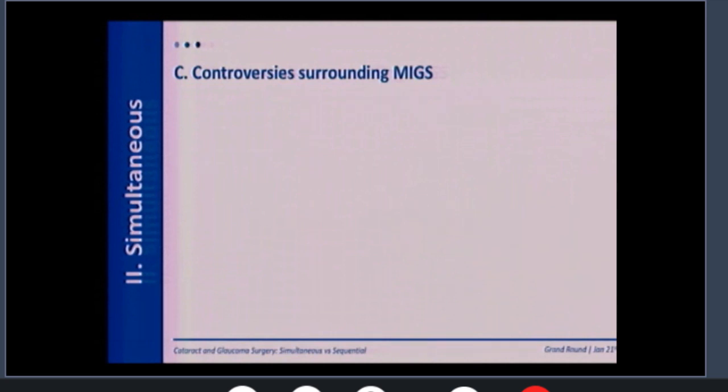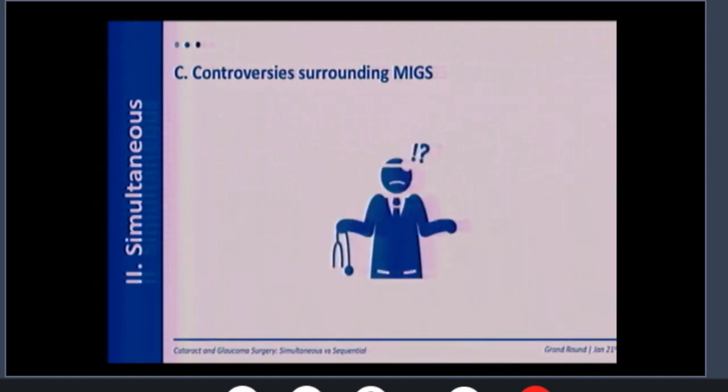So this was a short note about MIGS, and as you know, there's a lot of controversy that sometimes confuses the glaucoma surgeon when deciding whether to proceed with MIGS or not. So there's an issue with safety. Although MIGS are relatively safer than traditional glaucoma surgery, there's no surgical intervention without a risk, and you can find reports in the literature with complications, hyphema, or sometimes even devastating complications after some of the MIGS procedures. There are reports of endophthalmitis after XEN, so they're not totally safe.